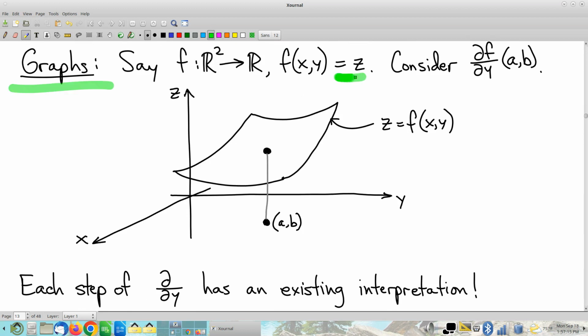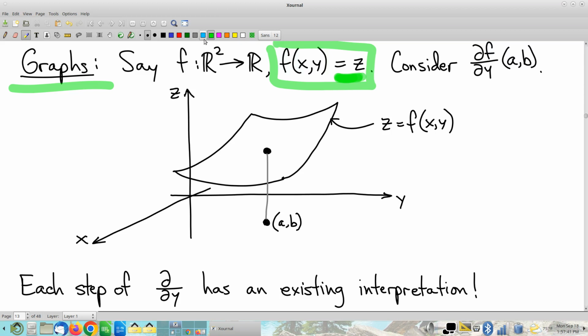Graphs, see it's a graph, right? I'm forming the equation that you get when you set the function equal to a new variable, in this case z. Notice this is the only multivariable graph that I can draw, right, because of dimensional limitations, and that's, again, one of the reasons that we're not super happy with graphs, right? Very limited.